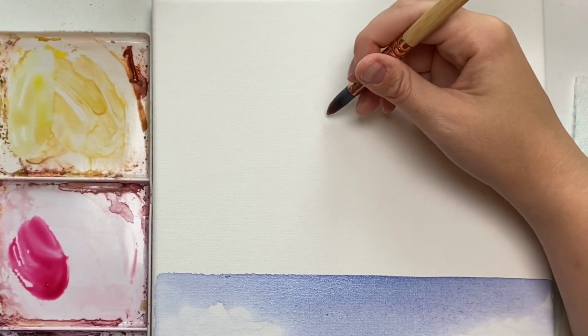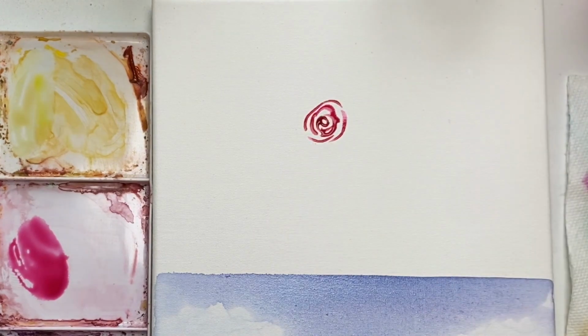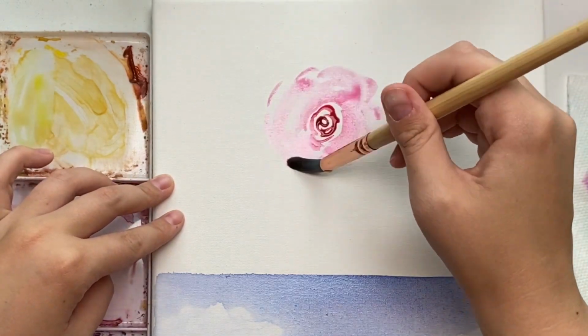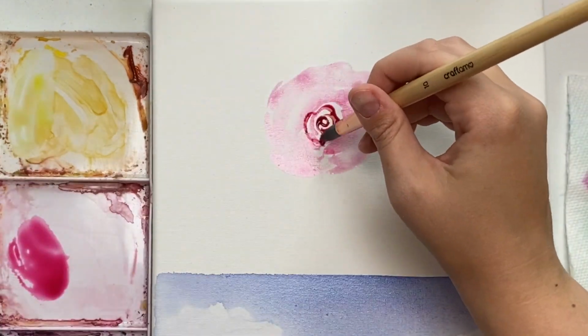I feel like I have a go-to floral pattern that I do, usually a pink rose and then a peach kind of anemone type of flower. But painting on this with the flower, which I did on my last tutorial of the canvas, it actually ended up turning out really nice.